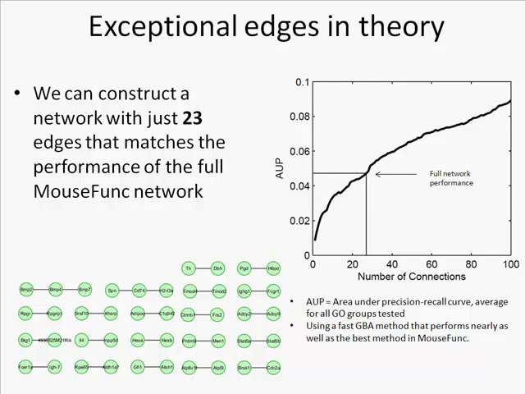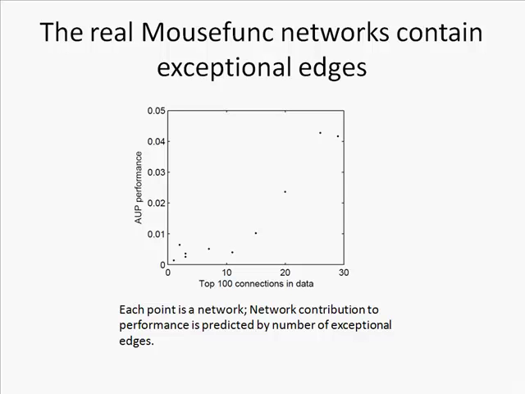Now, we've cherry-picked these edges. Here they are. And actually, if we keep adding edges, we can do way, way better than the real network does. Again, we've cherry-picked these edges. It turns out that a lot of these edges are actually in the real network. And you can predict the performance of any one of these 10 substituent networks, how well they do at learning Go groups on average, by how many of those edges they have. Out of the top most exceptional edges that we predict, this is a plot of the average performance versus how many of those connections they actually have. The networks that don't have many of them don't do very well. The networks that have a lot of them, 2 networks, are the highest performers.